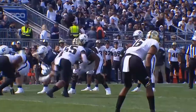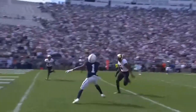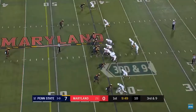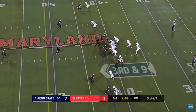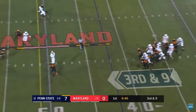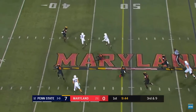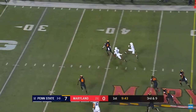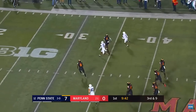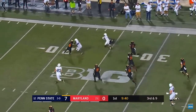Hamler uses his quick feet in his routes, and he gives them a lot of head nods. You can see the play I have going in the background against Maryland. He's running that slant route, and he just absolutely turns that corner around with his quick feet. He gives him kind of a little head nod outside, and then insane agility to cut back inside. So I think that's what you're going to get in his route running from the slot, which is where he is going to be the best weapon.